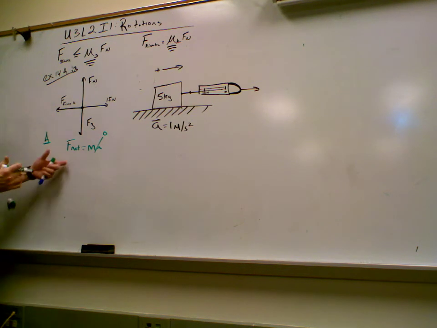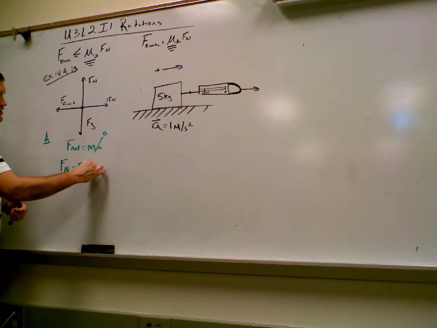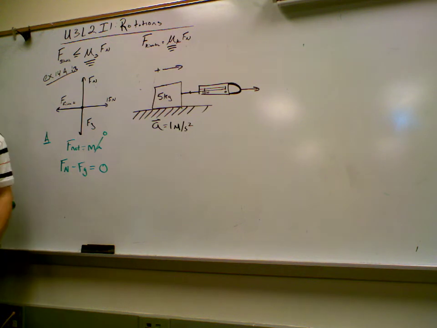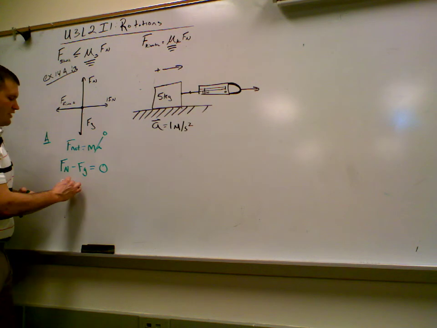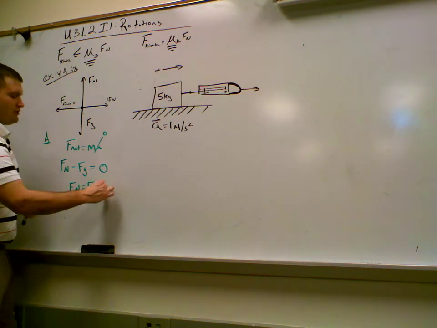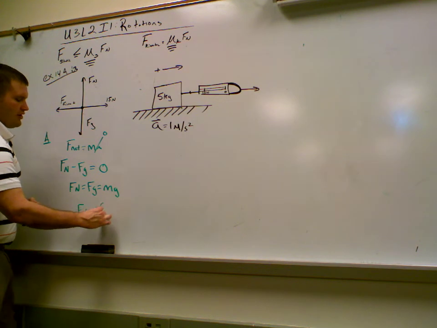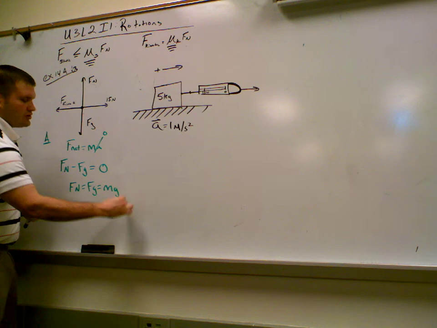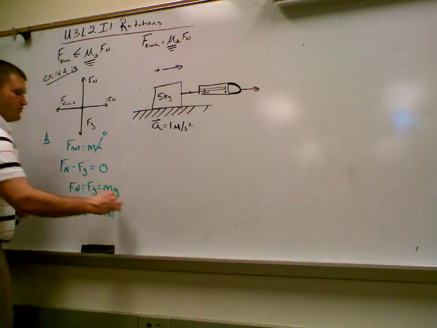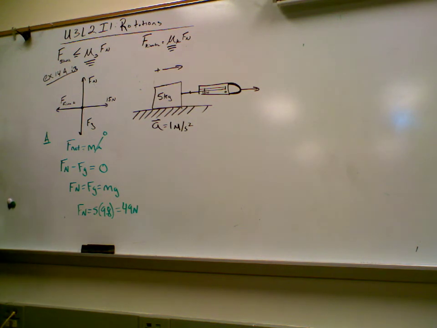Okay? So, net force acting on the block, we have Fn, assuming up is positive, minus Fg equals 0. Does that make sense? By adding Fg to both sides, we get Fn equals Fg. And since Fg equals mg, Fn equals 5 times 9.8, which equals 49. So that is the normal force. We used the vertical direction. Does that make sense?